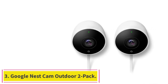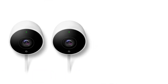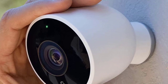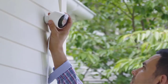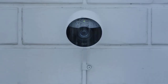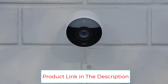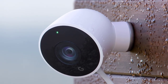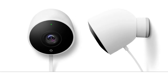Number 3: Google Nest Cam Outdoor 2-Pack, first-generation weatherproof outdoor camera. 24/7 live video with a 130-degree view shows your home in 1080p HD day and night. The camera, cable, and adapter are all weatherproof. Night vision evenly illuminates the whole scene. See who's at the door and talk back to get their attention. Get activity alerts on your phone so you know if anything happens while you're away. Install it yourself and point it anywhere with the unique magnetic mount — no hub required.